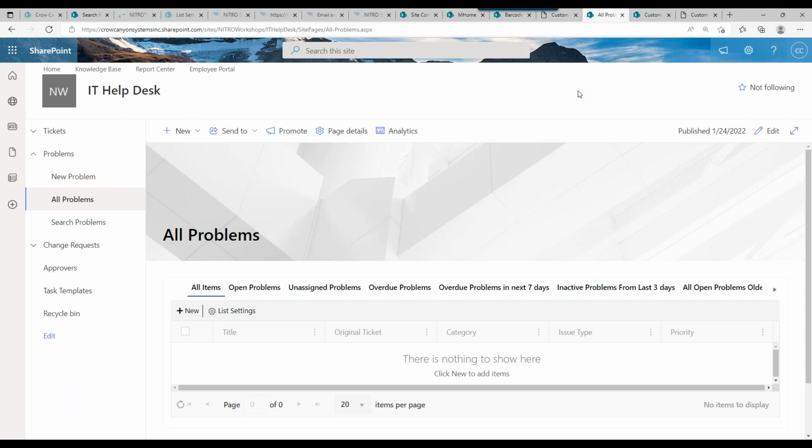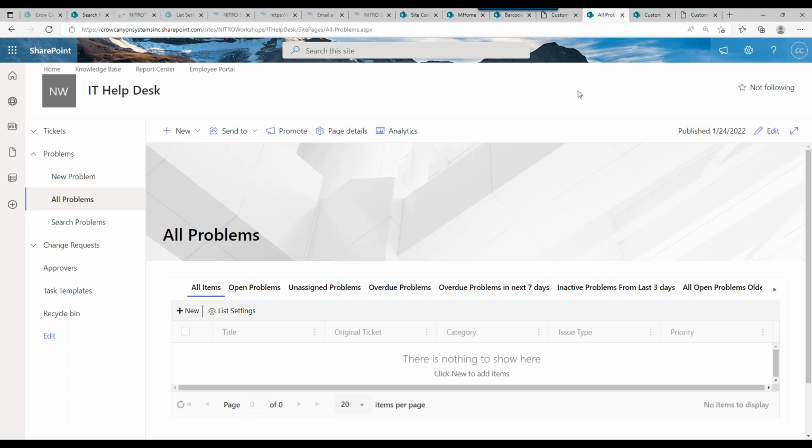Maybe you have some setup where you automatically create tasks on those tickets when they come in, based on the type of ticket. And so now you've got 5, 6, 7 tickets, each with at least one or more tasks, and you want to be able to close all those things all at once. What you want to do is connect all those to a problem, and then when you resolve the problem, you close out all of the child items, which would be the tickets and the tasks.